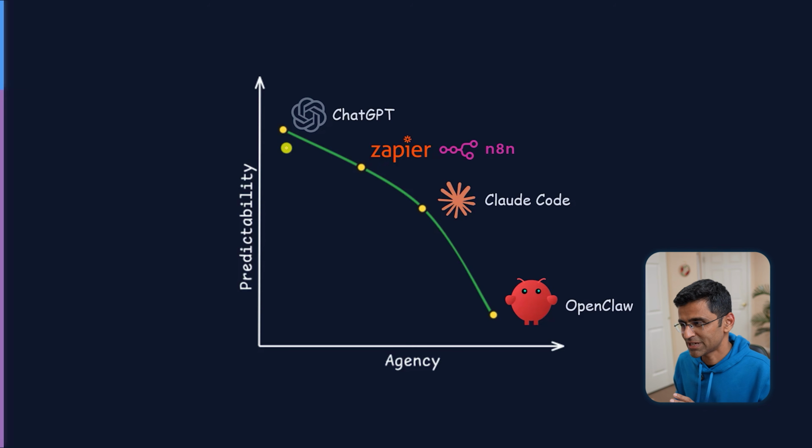And the fourth one, which has a very high level of agency, is OpenClaw. So when you have OpenClaw running in your VPS or Mac Mini, you might have given it access to 10 different tools and it will just perform that task in a fully autonomous way. As you can see from this axis, as the agency increases, the predictability will decrease, right? So if you have OpenClaw running on some tasks which you have been running for the whole night, in the morning when you wake up, you might see things that you might not have expected.